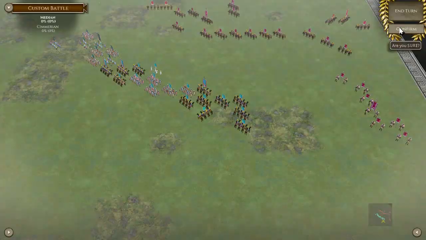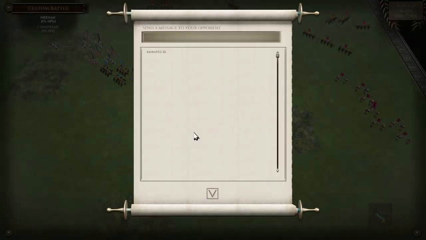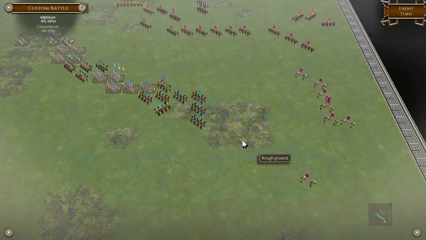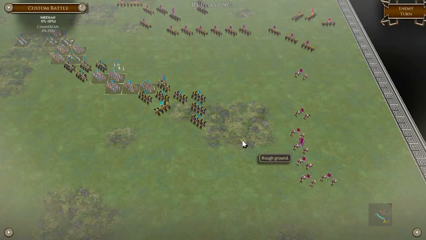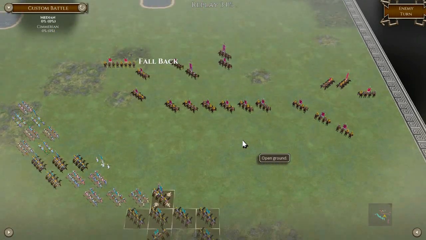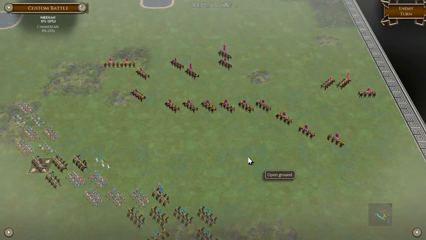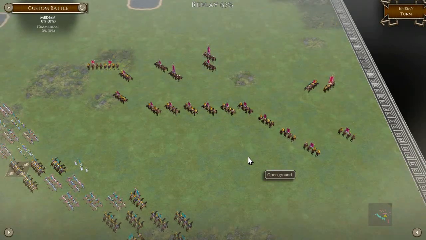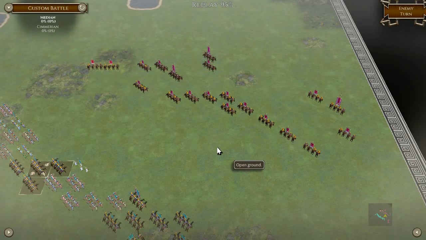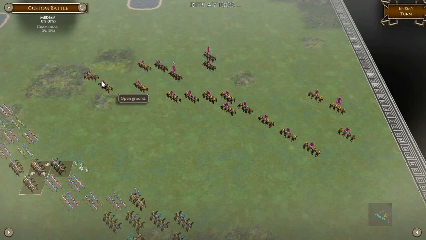To be honest with you, that's all I'm doing. I'll wait for the advance of the next turn. Okay, next turn. See what happens. We're just formed ready for the attack. Oh, we fell back. Oh, these guys may be caught out in the open a little bit on that left side.